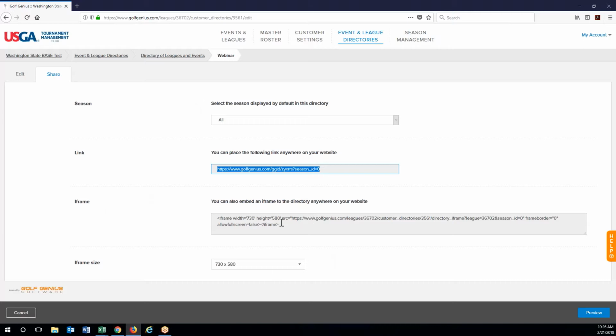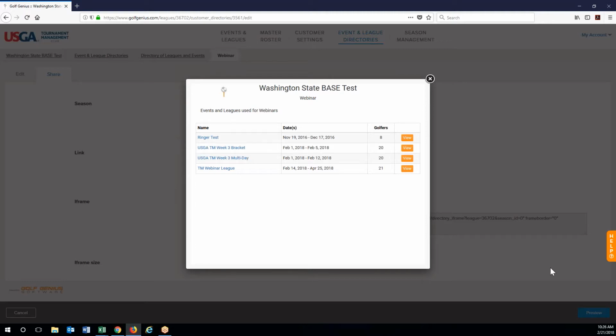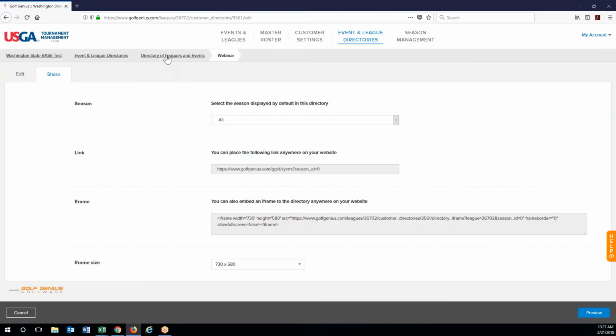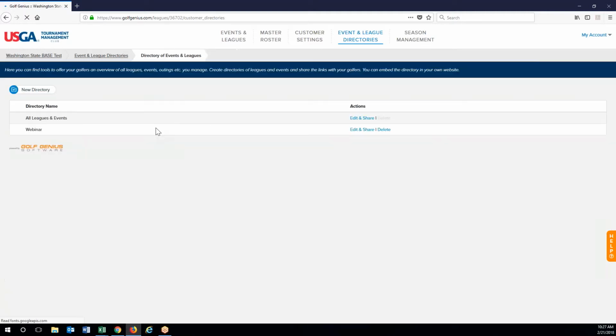This iframe is a way that you can embed this into your website. And if you preview down here, this will show you basically what it would look like if you put it as an iframe into your website. So if you have a women's club website, for example, the home course, you could have this just on your website so people could easily just go to the website and view what events are coming up. So it's a great thing to use for people that have a lot of events and different categories for people to join. So great thing to look at.